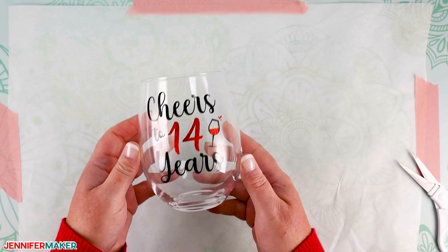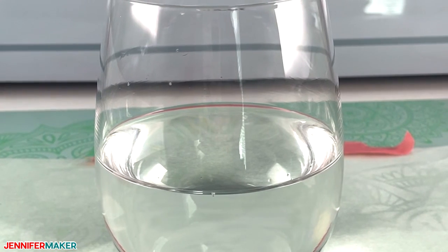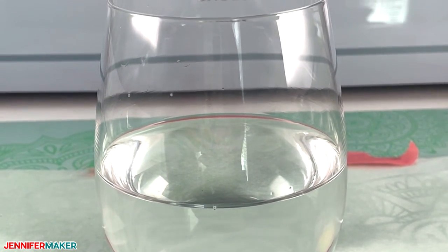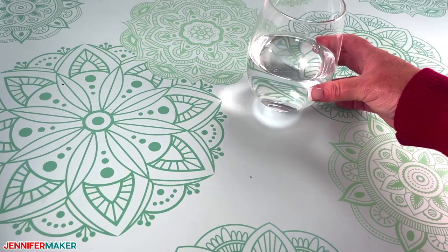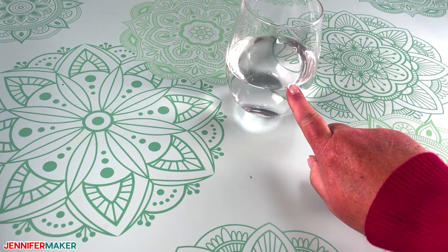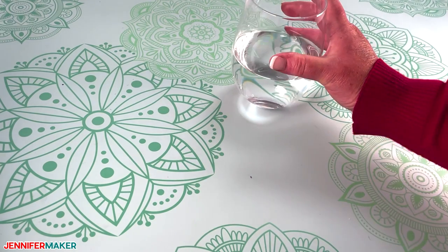And finally, we will add our decorative name to our wine glass. And we're going to use water to help make sure our name goes on straight. So just add some room temperature water to the glass and fill it about halfway. And the reason we want to use room temperature water is because hot or cold water produces condensation and doesn't allow the vinyl to adhere to the glass very well.